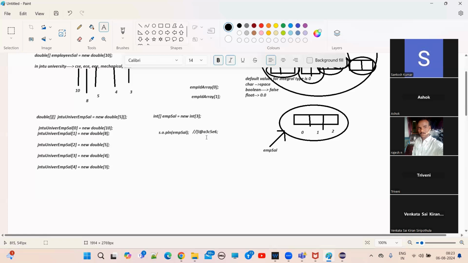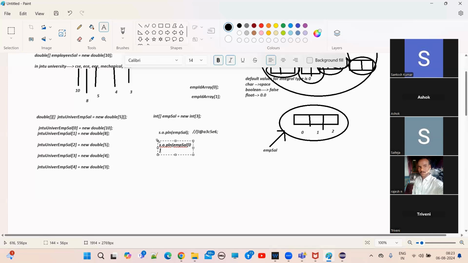Now I want to access the first element value. How can I access it? System.out.println of emp salary of 0.